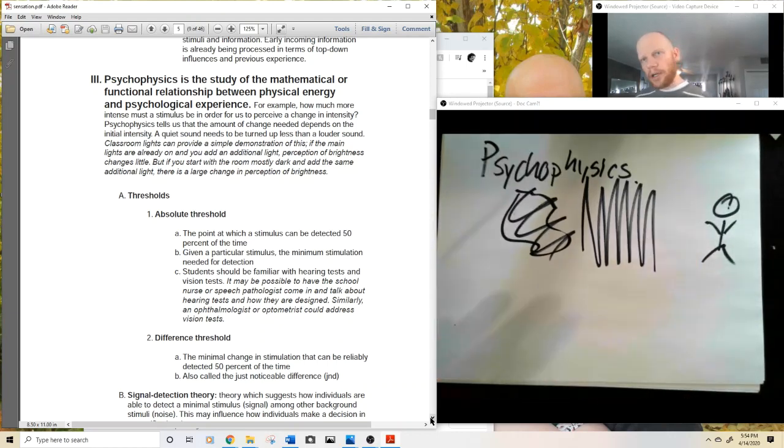So what I want you to do, if you can, right now, is do a little test. I got a candle right here. If you have a candle, this will work really well. I can't really do this with the way that lights in a room work. But take a second, and if you can, take a candle or a flashlight or something and be in the room that you're in. Keep the lights on, turn the flashlight on, take note of how dark or how light it is in there. Okay, you got that.